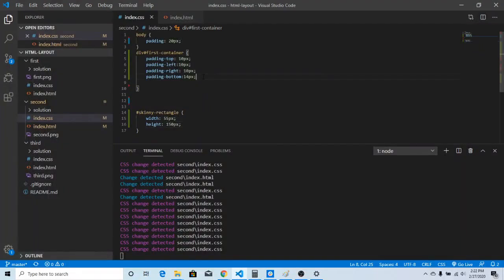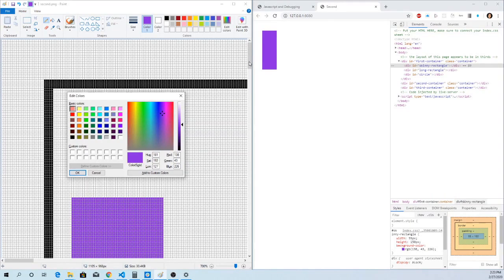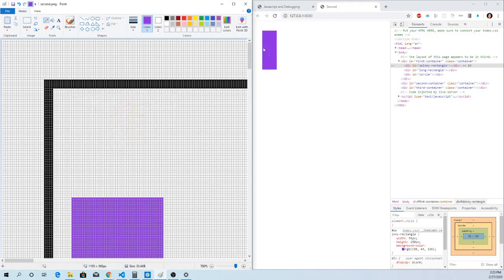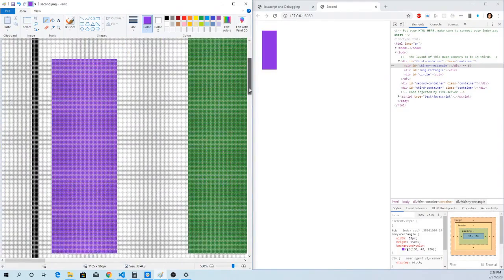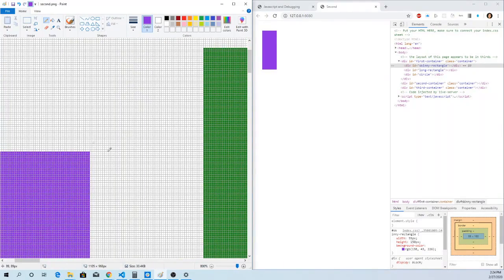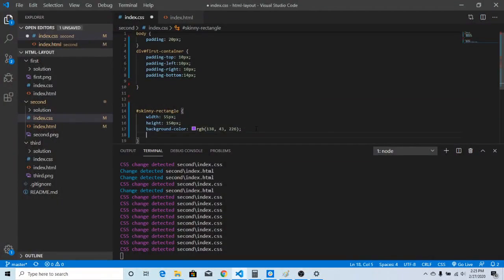Go over here, skinny, back. First, I'm going to say that looks like 20. That is 30 pixels. Draw a line. Yes, in paint, giving it right 50.